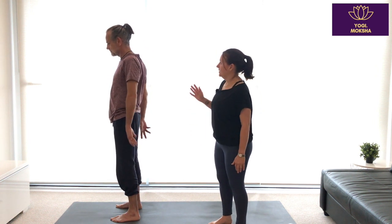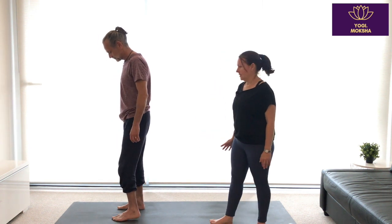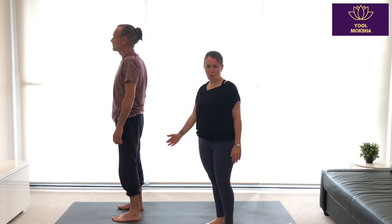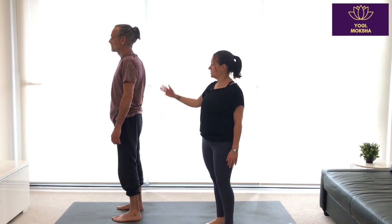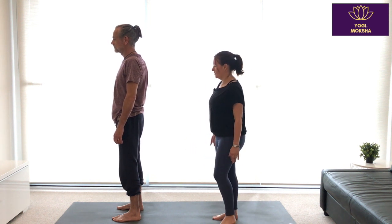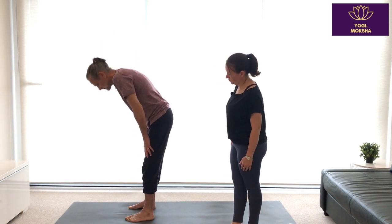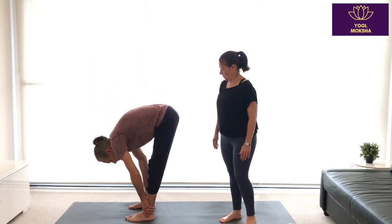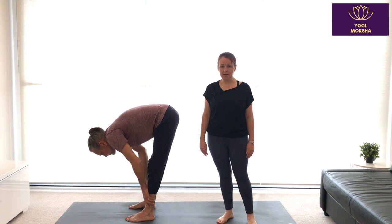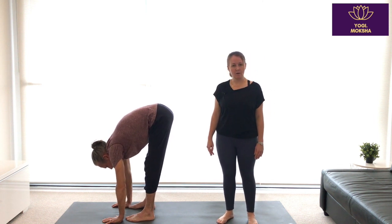Andrew, I'll get you to stay standing exactly as you are. Our next posture is going to give you a really nice stretch down the back of the hamstrings, the whole way down the back of the legs, as well as through the upper back. So just coming forward into a dangling position, folding forward. You can have your hands on your ankles or perhaps on the floor if you need to hold your balance here. Some people like to take hold of opposite elbows.